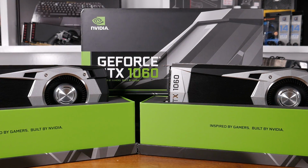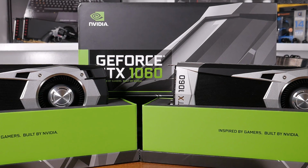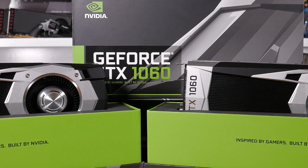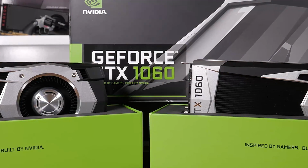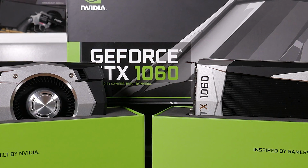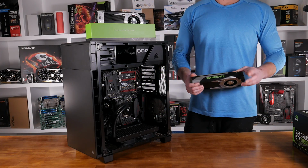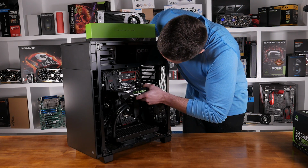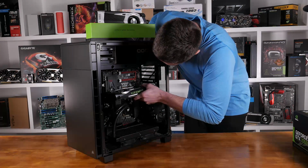That said, this has been something I've been wanting to test for myself, and finally I have that chance. The biggest question mark regarding performance is that limited 3GB memory capacity. For a GPU capable of delivering GTX 980-like performance, we wonder how much of a handicap this limited memory buffer will be. Therefore, we'll be comparing the 3GB and 6GB models at the default Nvidia clock speeds, which sees both models running a base clock of 1506 MHz with a boost clock of 1708 MHz. Benchmarking takes place at 1440p and most games have been tested using the maximum in-game quality settings. Given the 3GB model features 10% less cores, we'll be looking out for margins greater than this when analysing the impact the memory buffer has on performance.